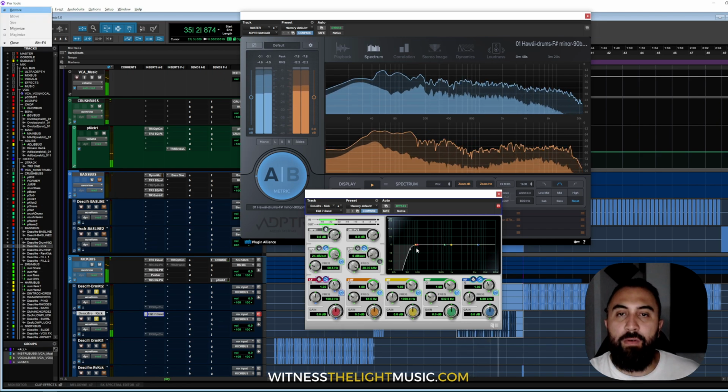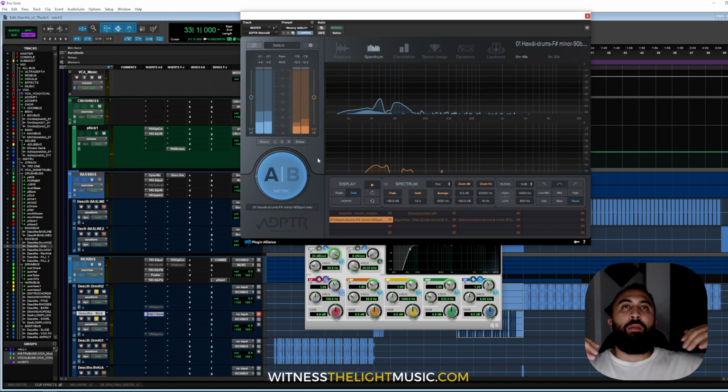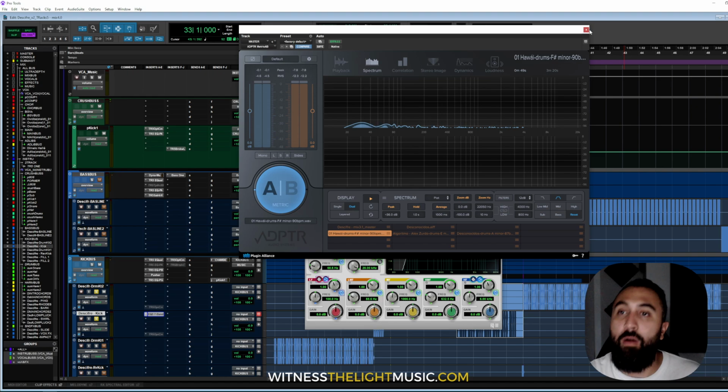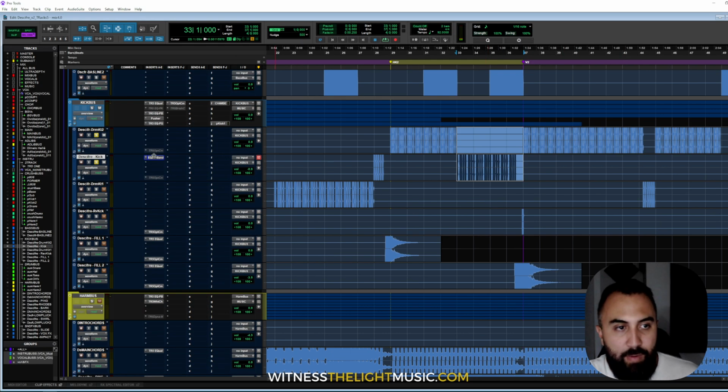I think we found where the reference is. They're not the exact same loop, right? They're not the exact same anything. Maybe the same type of rhythm, but our mix of the drums is now sounding like the reference.